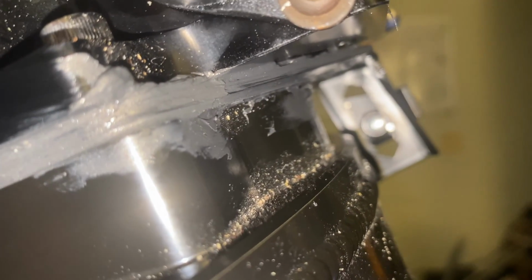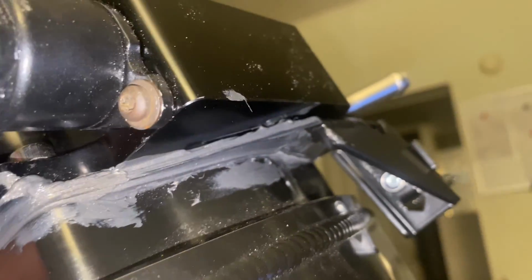I had to cut the camera back on. Try to go all the way around it. Got some dust and all sitting on it because I had it sitting to the side or whatever the case may be. But, there you have it right there. Got that plate on there.